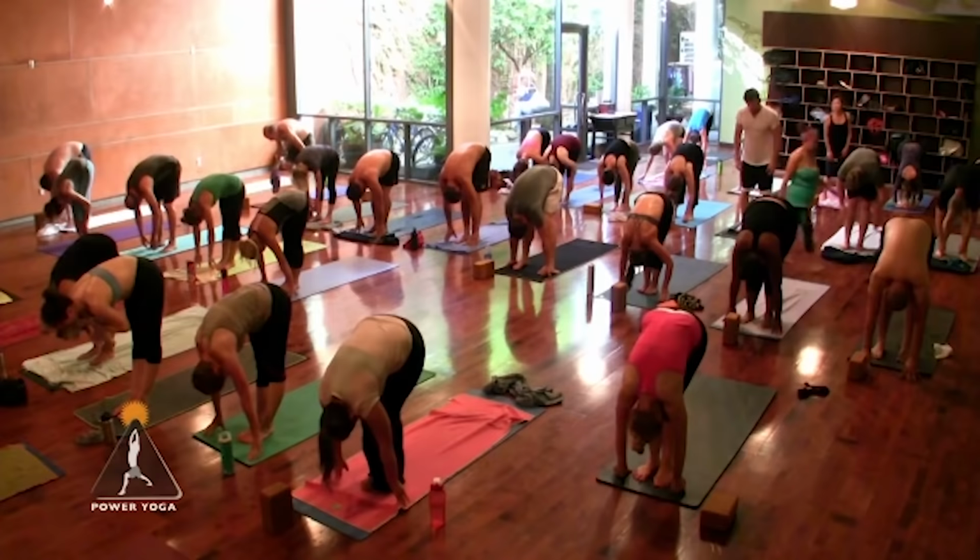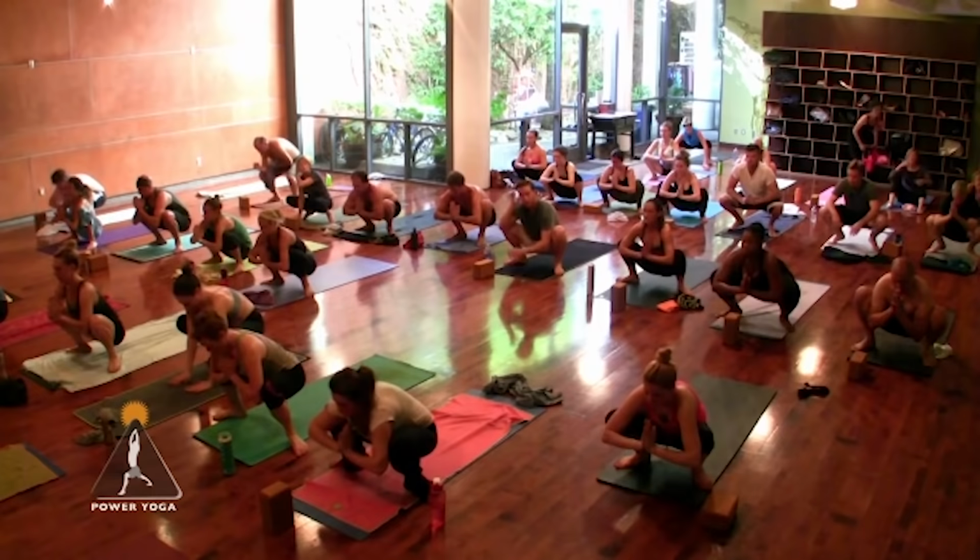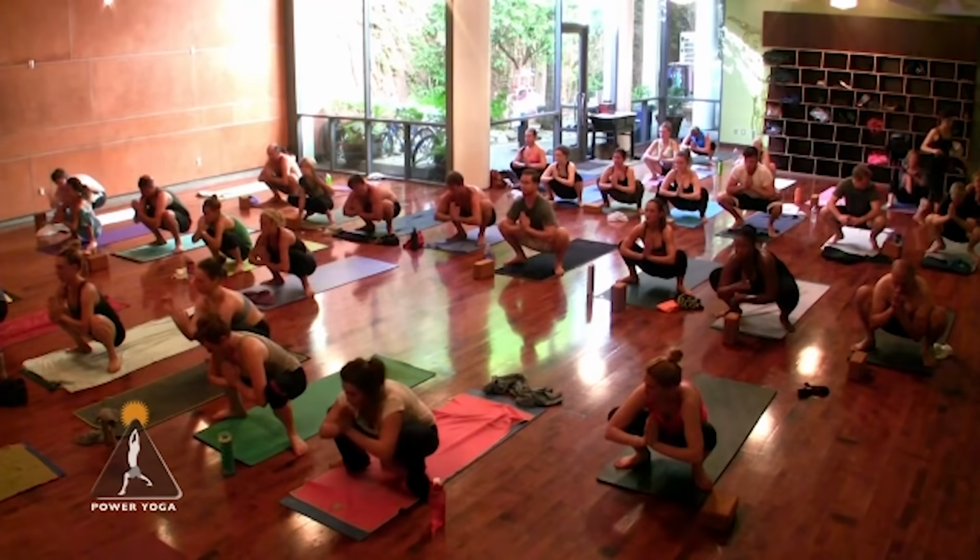Turn the toes out 45 degrees. And then yoga squat. Take a seat all the way down between your feet. Hands to prayer in front of your heart. Palms pressed together. You can either stay here, or if you want to do a little balance, we'll come into crow. So hands on the mat, the width of the shoulders.